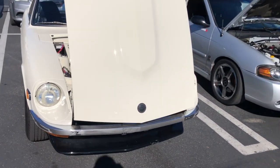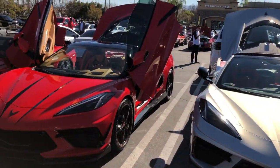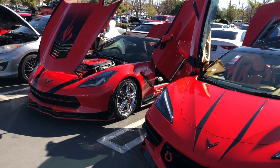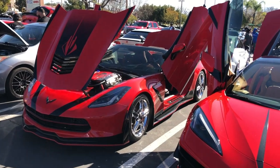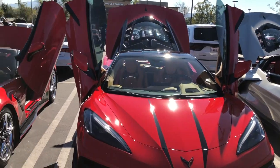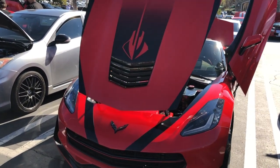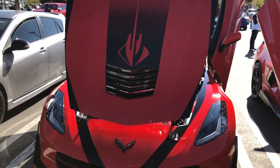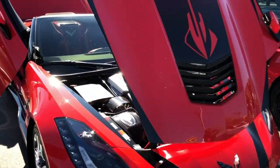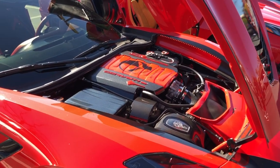All right guys, moving on. Looks like the C8 Car Club is here. We're in a town with a big retired population, a lot of disposable income, and this is what the retirees in our town do with their money. I'm not hating, I'm getting to that point myself, and hopefully I'll have one of these bad boys in my garage. Super nice. Super, super nice. These are beautiful. C7, beautiful.